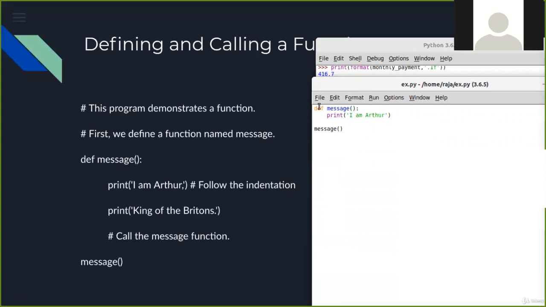Now you will understand this better when I define another function, hello, print hello. Now what do you think will be the output of this particular program?